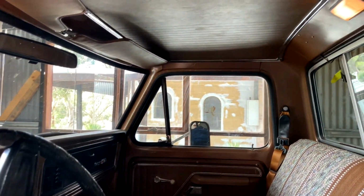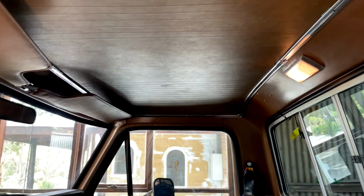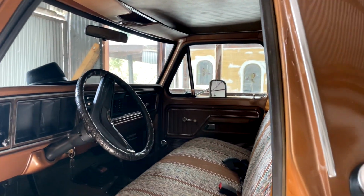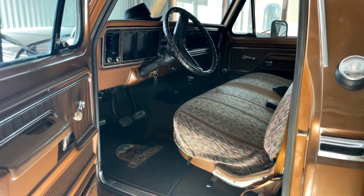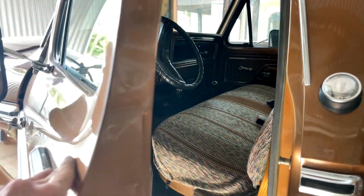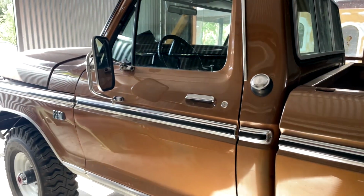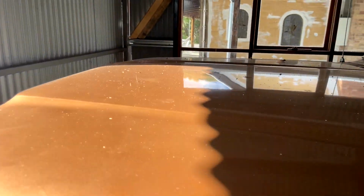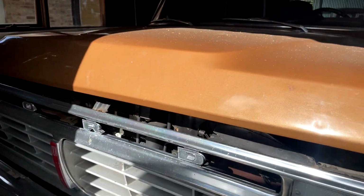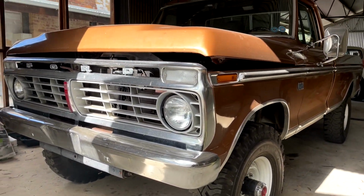It's just a beautiful truck. A bit of a weekend warrior. This thing's on the road. I don't drive it that often, but I get out there with my wife and we go for a bit of a cruise, and it's a nice driving truck. That door just closes magnificently. But yeah, look, let me know if you want to see more on this. 74 original Highboy, 44,000 miles.